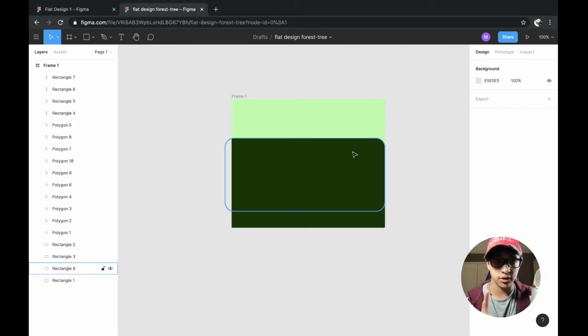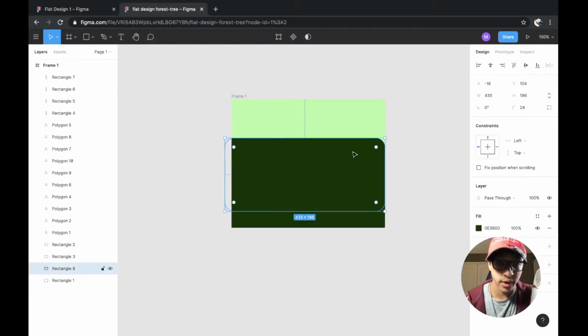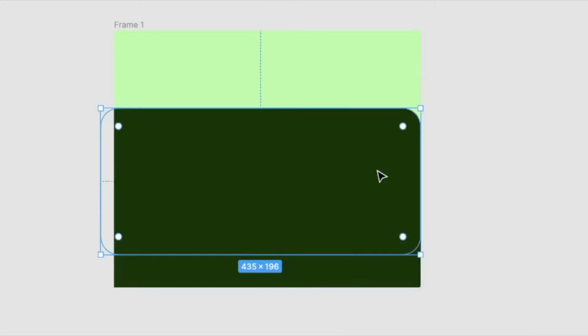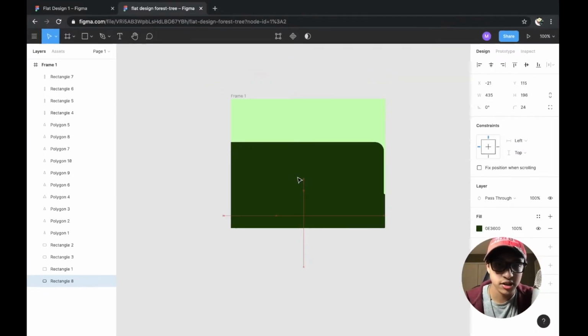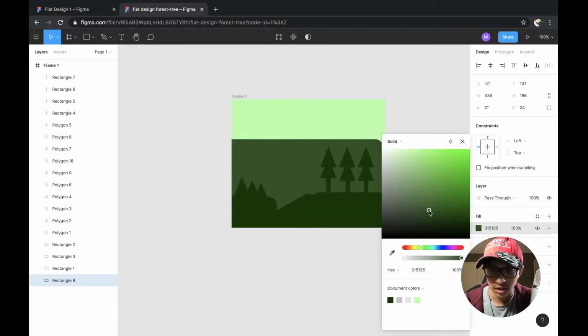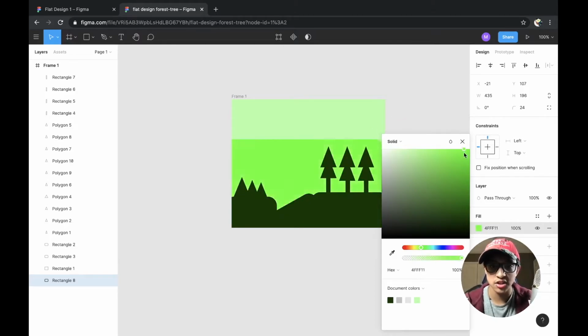But this is what you're gonna do, okay? You're going to right click on it, and you're gonna say send backward. Send to back. So now that we have our send to back, hopefully this will work. Let's try it out. We can change the color just like magic. If we say send to back, we can magically just change the color.